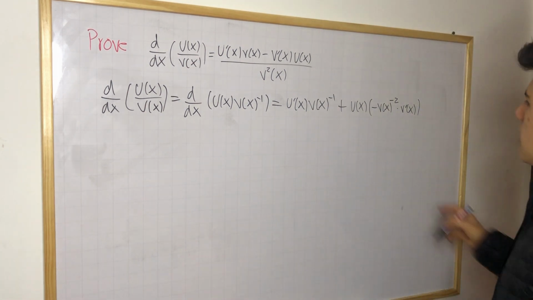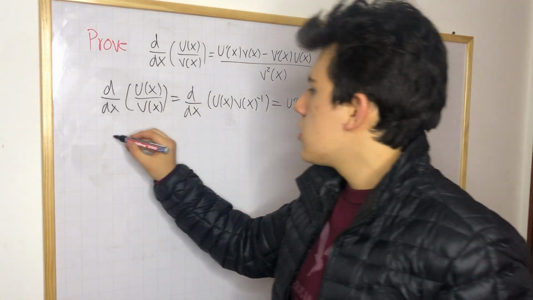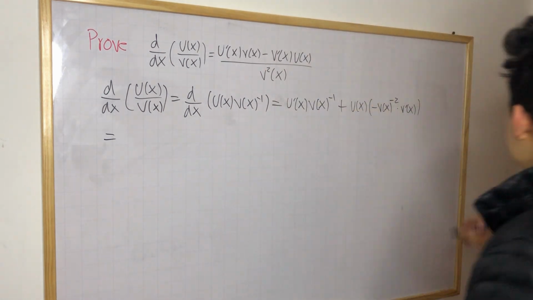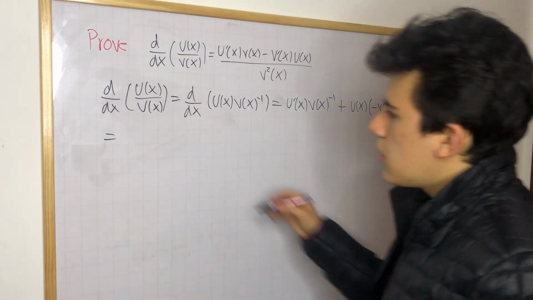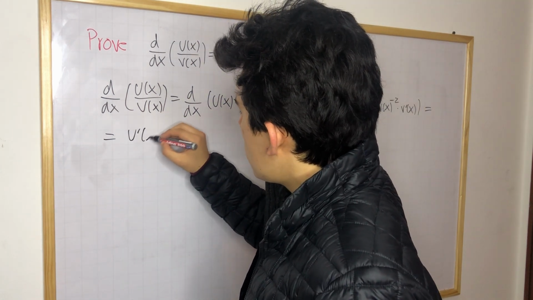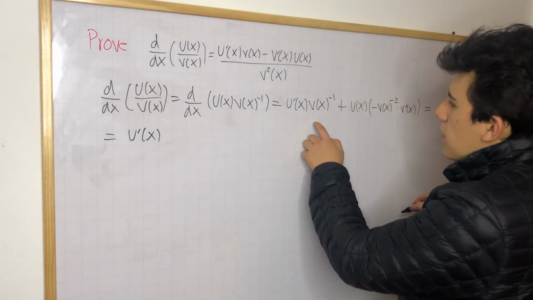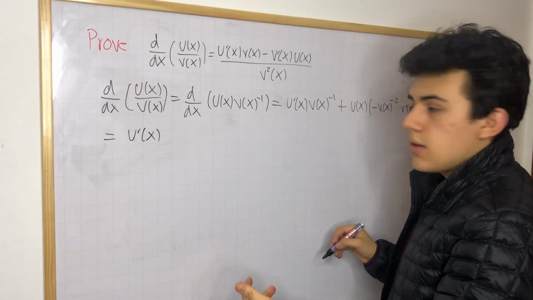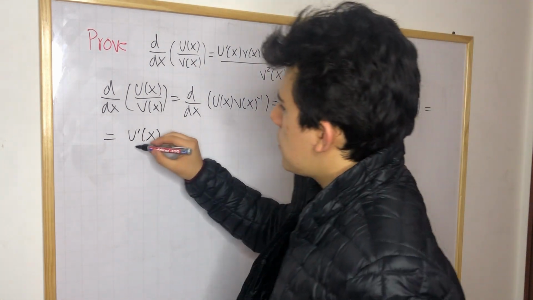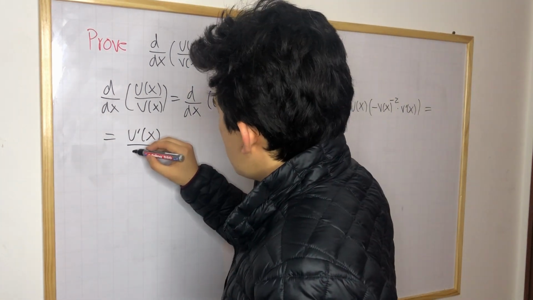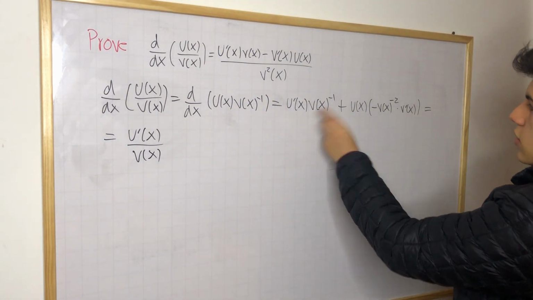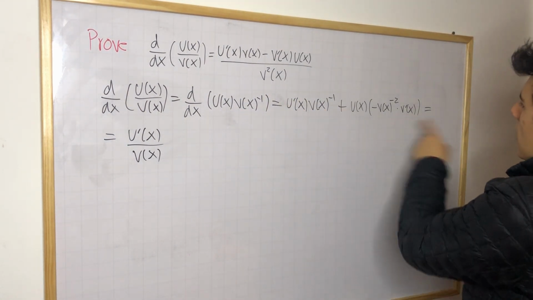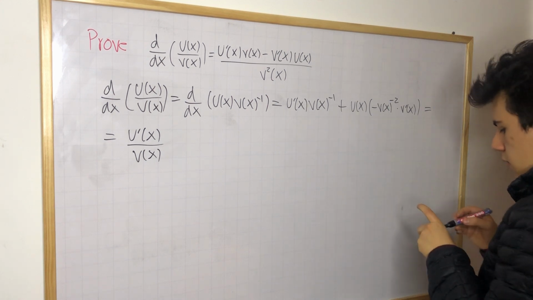Now we just need to simplify this. So we're going to continue down here. We know this is going to be equal to, this term, you can just simply go u prime of x. This is simply going to be 1 over v of x. And it is multiplying, so you can just simply write it as a denominator. So you have v of x dividing u prime x. Now we have this term is out, that's ready.